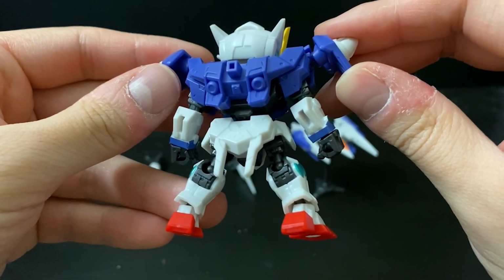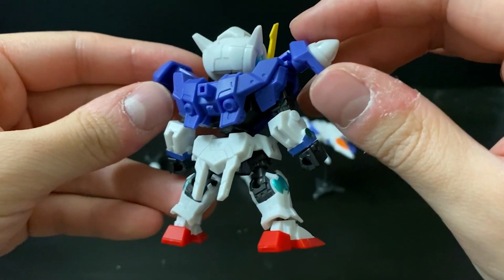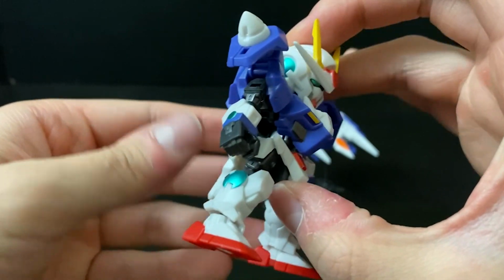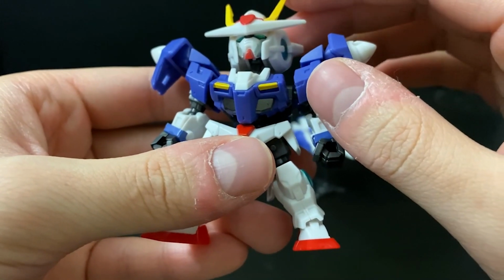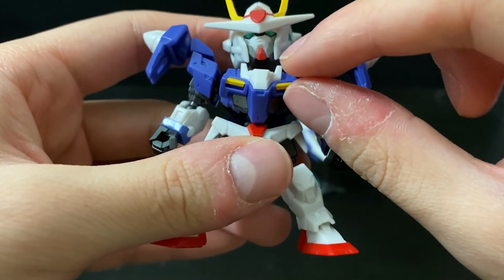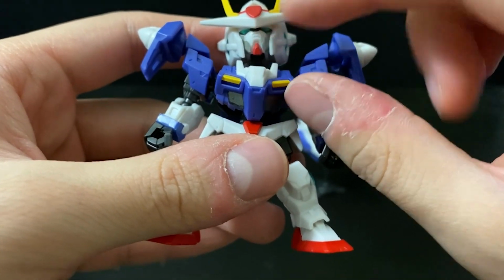It's just a matter of fact whether or not you want to go in there to detail it up, paint it and whatnot. So probably I will do it on my free time if I have any, just because I don't want to have the kit just wasted underneath a lot of these stickers. But speaking of stickers, we have actually 3 on the face. One is going to be for the eyes right there. 2 is going to be for the gray part from the mask right there.